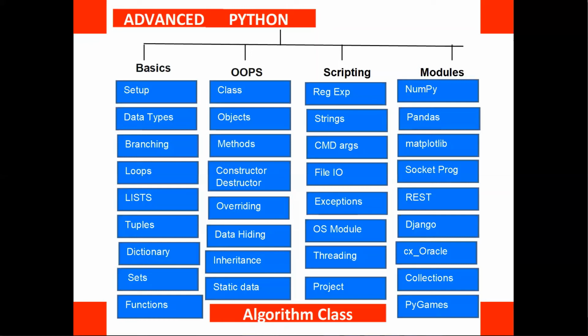cx_Oracle, as I said, this would be the package or module which is used to connect to an Oracle database. So using this, we can explore what APIs are available in cx_Oracle, and we can connect. One API is there to which you have to pass some arguments like username, password, connection descriptor. Then it will establish the connection to the database. So from there onwards, you can give commands to the remote database, and you can get back the result into your Python environment.